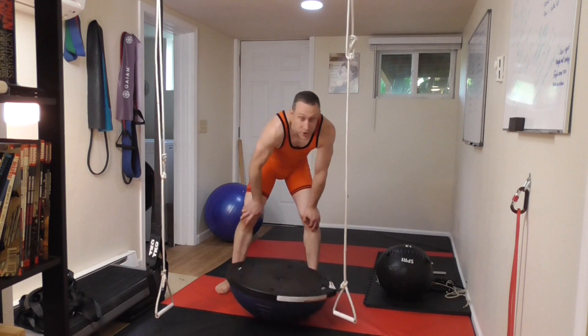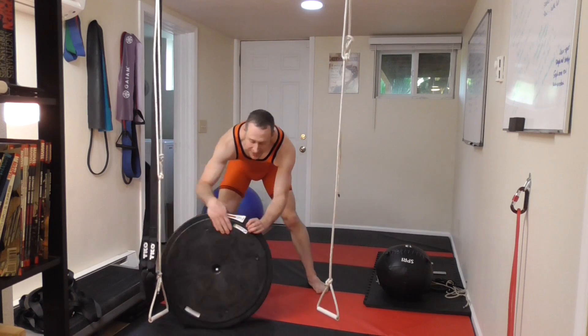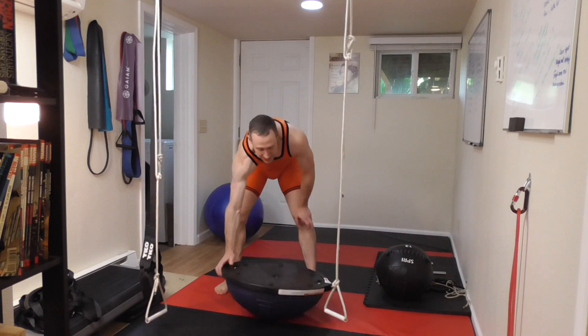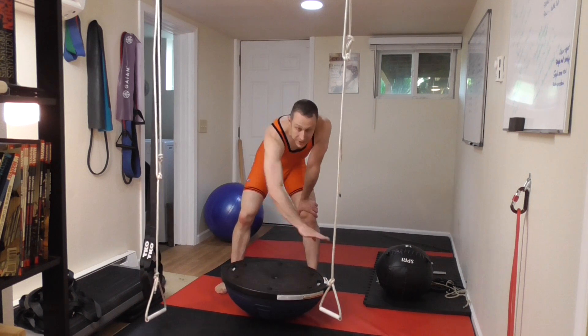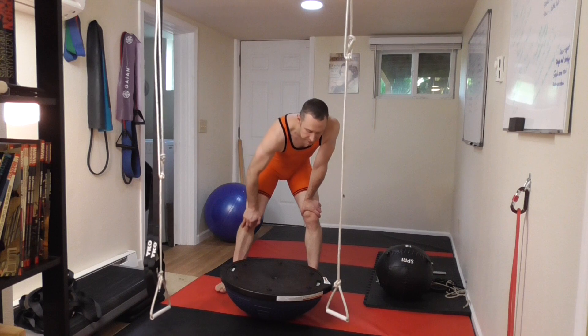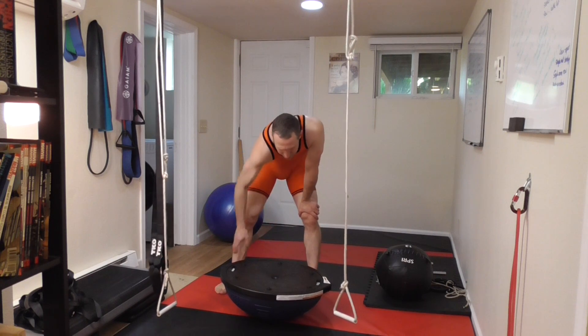So you do what this says — the warning here says do not stand on this side. We're going to stand on this side, guys. If you have those bathroom stickers you put on your bathtub so you don't slip, that's a good thing to put on here so you don't slip off, because these are very slippery, especially when they're new.